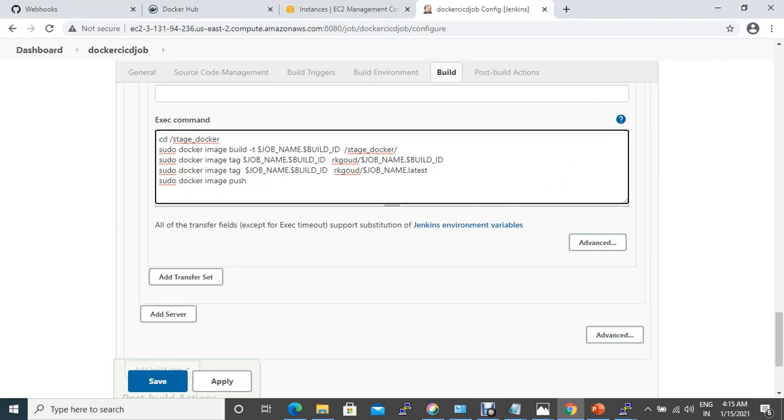Docker image push rkcode, and this one. And also we do the same thing for the latest image as well.